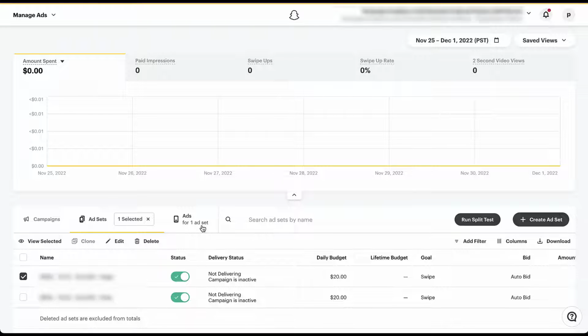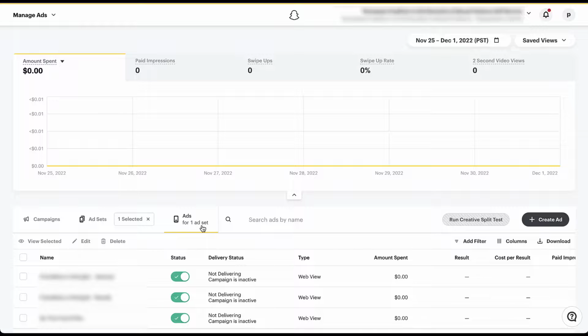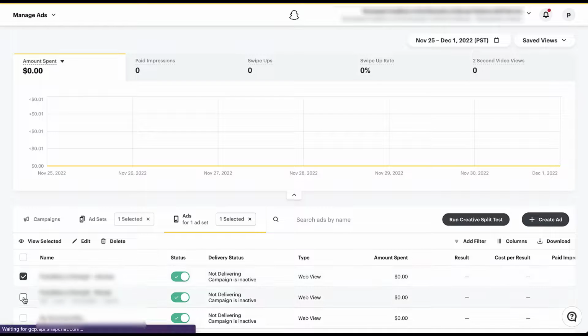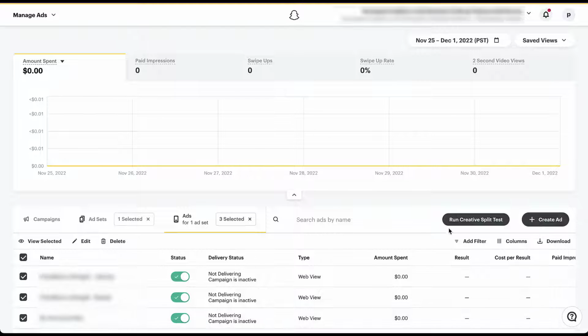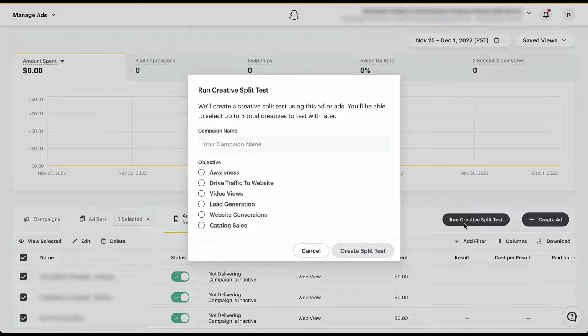You can also do the same for ads. Again, you can see the grayed out button on the right. So I would just click the button next to this or a handful of different creatives. And then I would click Run Creative Split Test. And this one's going to default you to a creative split test because you're on the Ads tab in the interface. So the builder that pops up here looks a bit different. Now you can still give it a campaign name, but you get to choose the objective that you want. You'll then click Create Split Test, and you'll be added into the builder to get all of the other criteria set up for your new campaign.